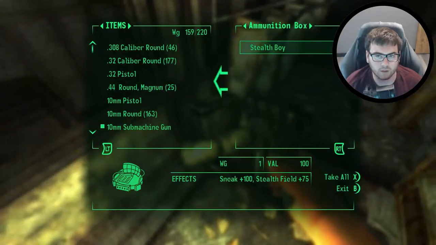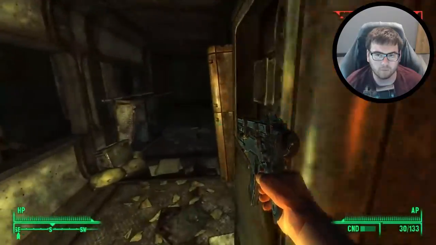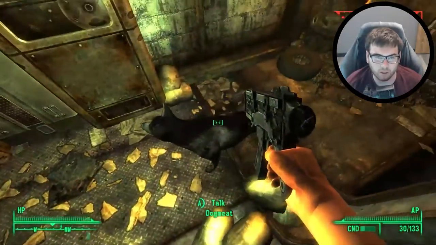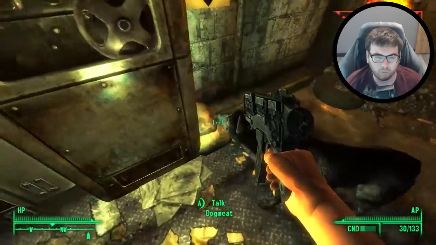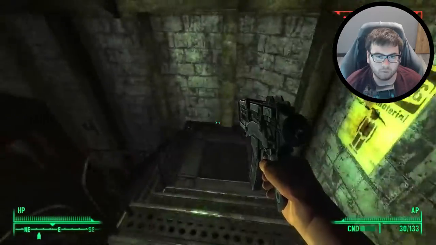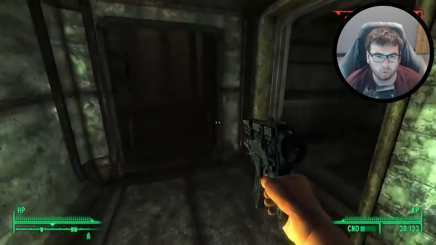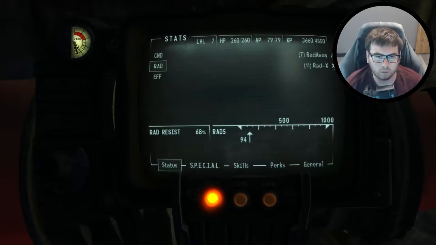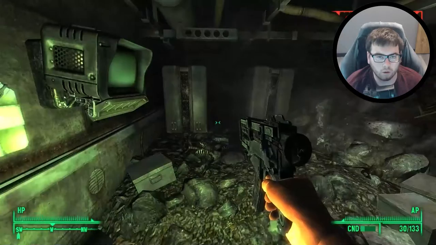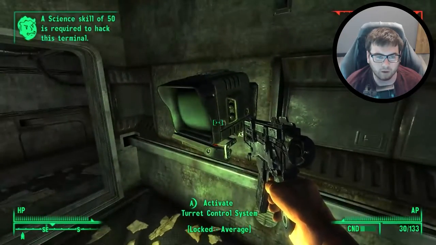I think there is stuff down here. Yeah, I don't think we can even go down here yet. I think you need a radiation suit, and I don't think there is one in here. Dogmeat, you're in my way, man. Plus 4 a second. Still plus 4. What's our radiation at? Gotta be very careful here. Okay. Gotta be very careful.